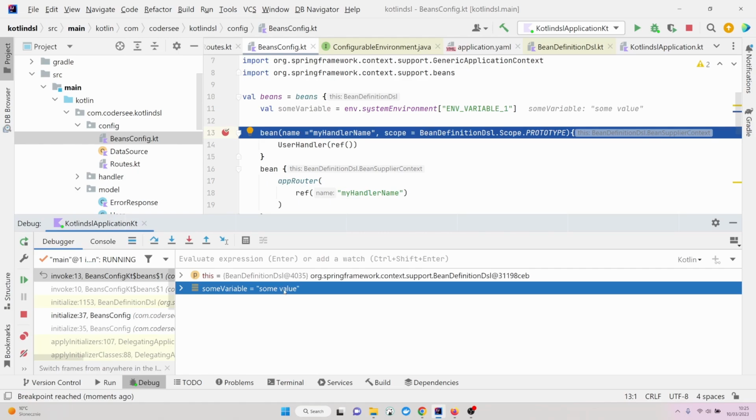Again, this is a great example that bean definition DSL allows us to customize the behavior of beans a lot. For example, we can introduce all the concepts you know in Kotlin. Just like right here, we simply read the environment variable, and for example, we could define the bean based on that variable. We could perform a database call or use any concept known from Kotlin like loops or if statements to define and customize our beans. Again, I believe this is a great advantage of bean definition DSL, and although this might not be the best choice for all projects, it's still worth being aware of that functionality.